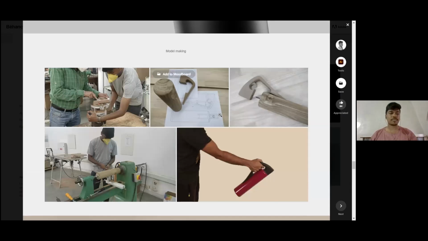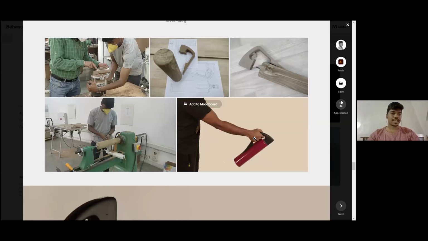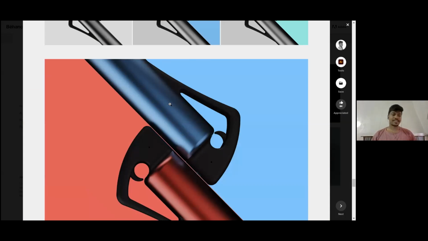Also, the main feature of the fire extinguisher. As you may remember, I mentioned that everyone was aiming at the flames of the fire, not at the base of the fire. So the handle is designed in such a way that even if you hold it straight, it automatically tilts. This inspiration is taken from the jug that we use for water. Even when we hold it by its handle, it automatically tilts in the forward direction. So it's the same principle over here. And that's it. These are some additional renders. Thank you.